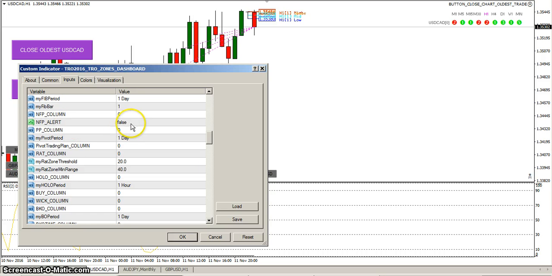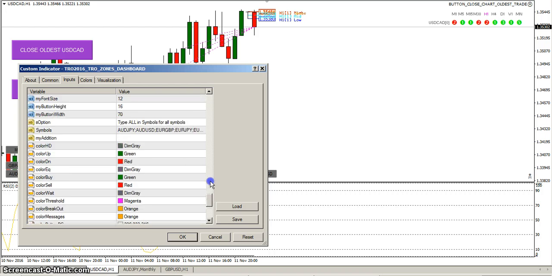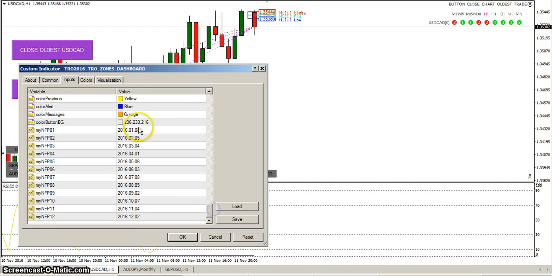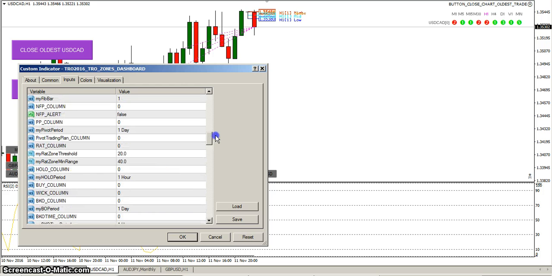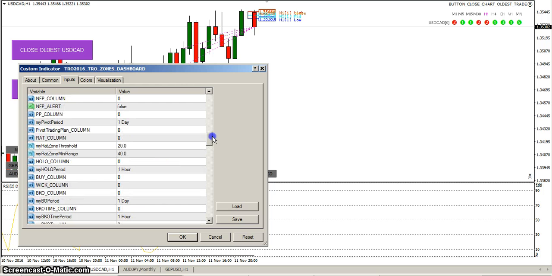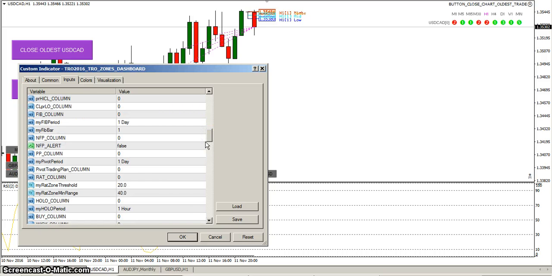And if it's right around 1, once again, you can have an alert. Down here are the NFP dates, and I should probably just call them something else, they don't have to be NFP dates. It's just when I created it, that's what I had in mind, but you can use any date you want.